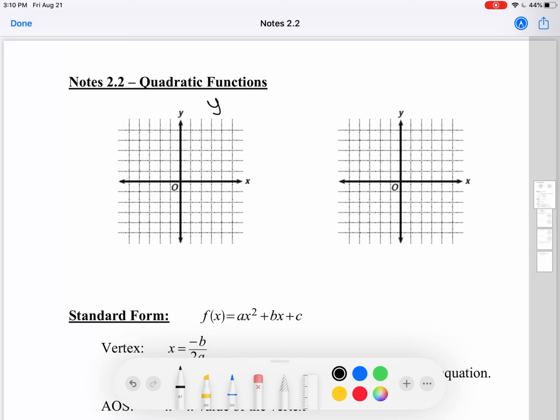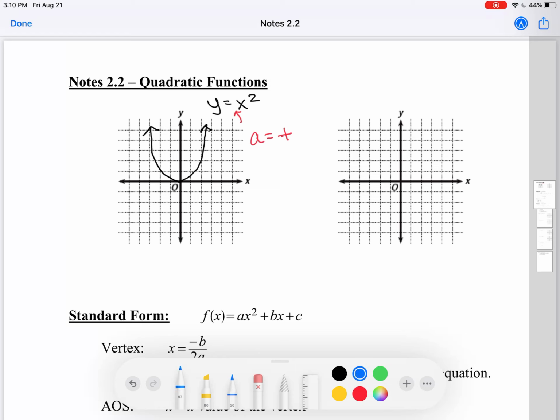We will start with the first one and label it y equals x squared. You'll notice that there is a value out front of that x squared, and we will make sure that that a value in this example is going to be a positive. All right. With that being said, if we were to graph this, it would be a U shape. Quadratic functions are always in the shape of a U, whether that's opening up or opening down. And it will look something like this. Now it will go up this time because it is positive.